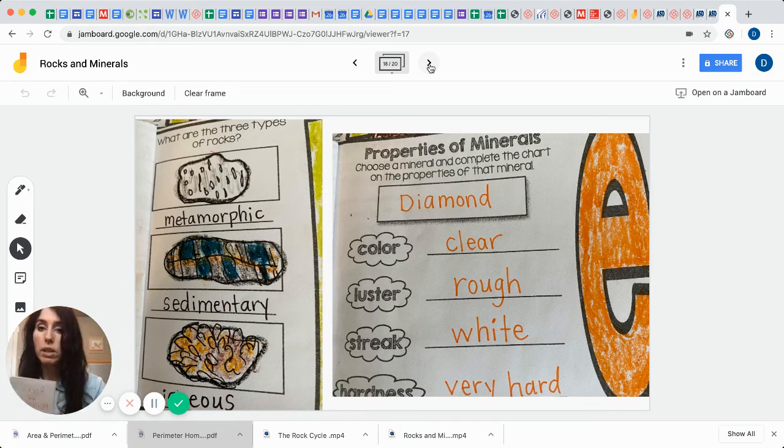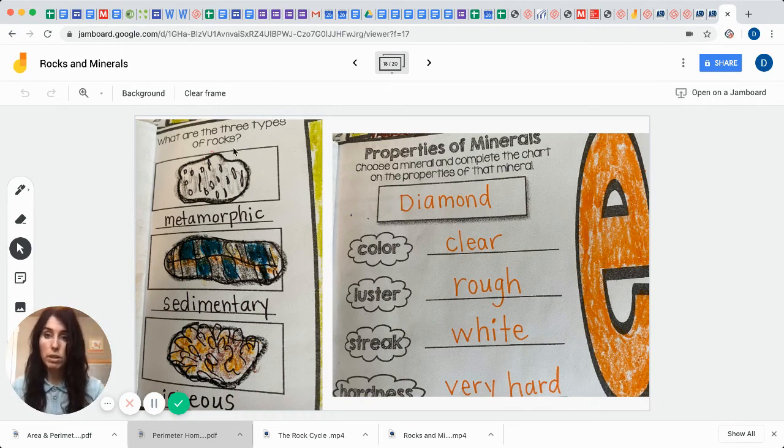The next thing we need to know is the 3 types of rocks and minerals. And so this is where you're going to, on one of your pages, write igneous rocks, sedimentary rocks, and metamorphic rocks. And then on the inside, you can also do the same thing. This is where you're going to put your favorite rocks. You're going to write igneous rocks again, sedimentary, metamorphic. And this is when you can start drawing pictures of what they look like and what some of your favorite rocks would be. Okay, so this will be for day 2.